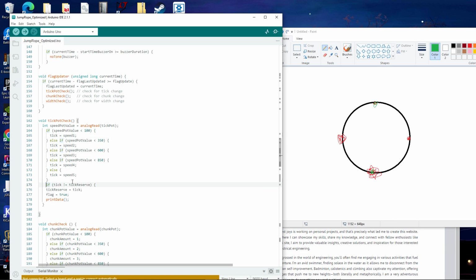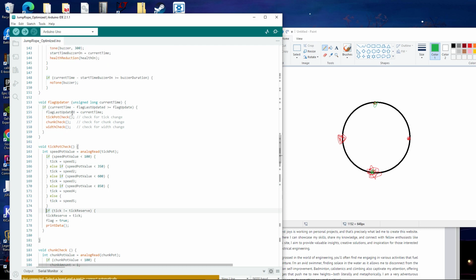And when you check if the flag should turn on, that doesn't necessarily mean that anything has changed yet. You still have to verify that something changed. So in order to verify that something changed, I have a variable that remembers the last value for the tick speed.